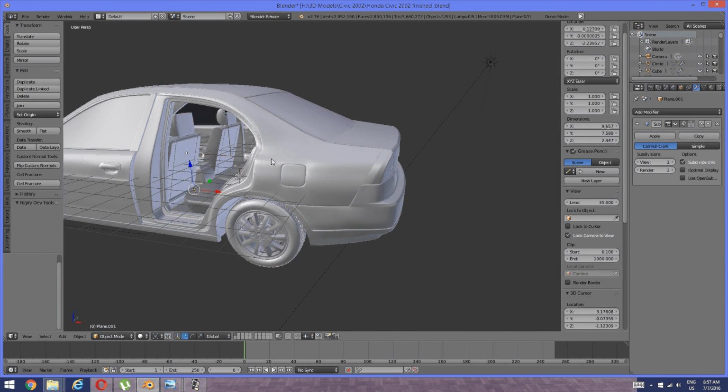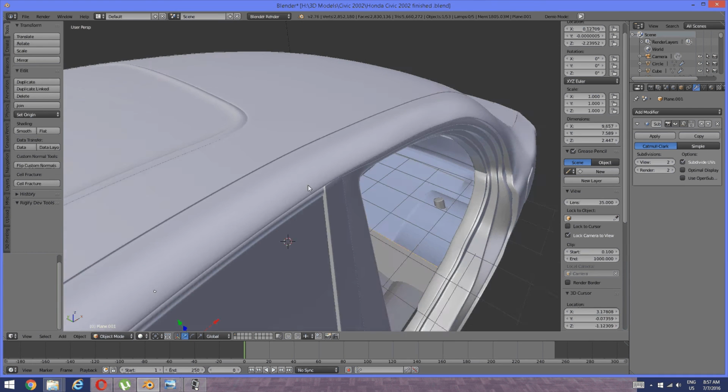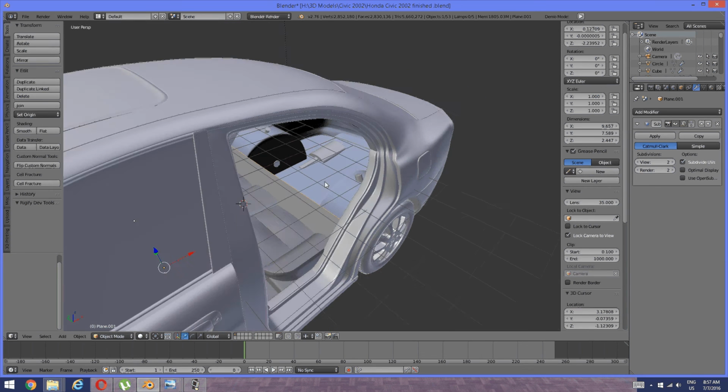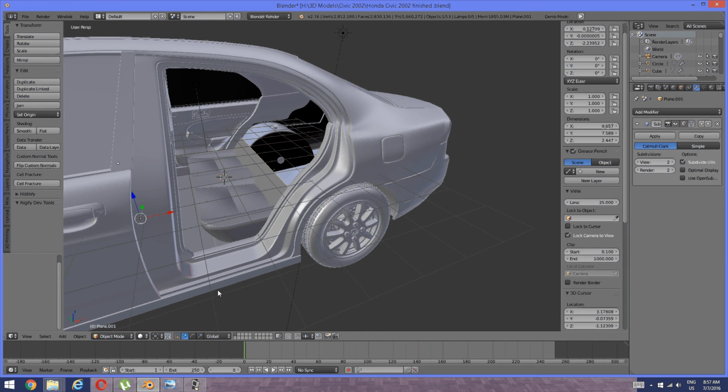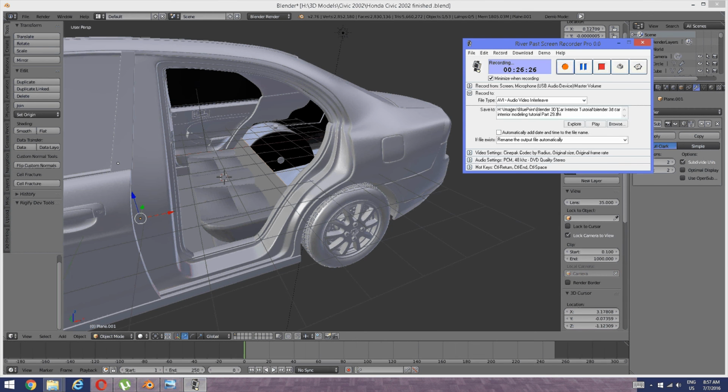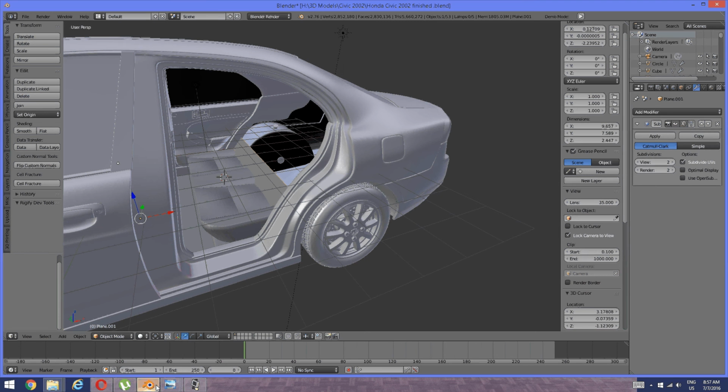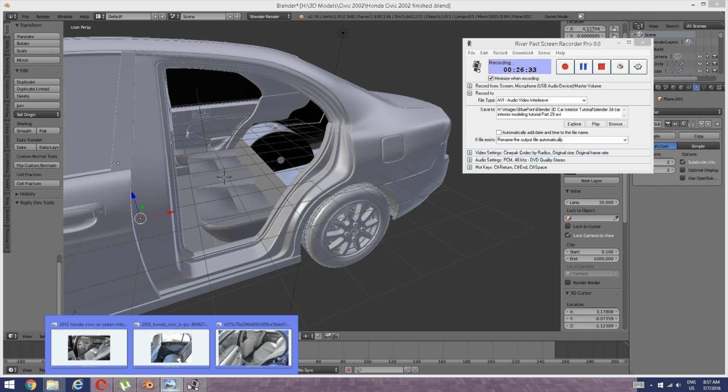So I guess that's it with part 29 of this tutorial. On part 30, we're going to be working on the top piece of the seat.